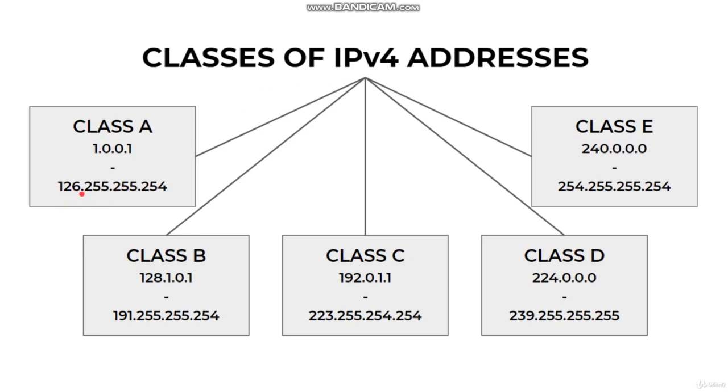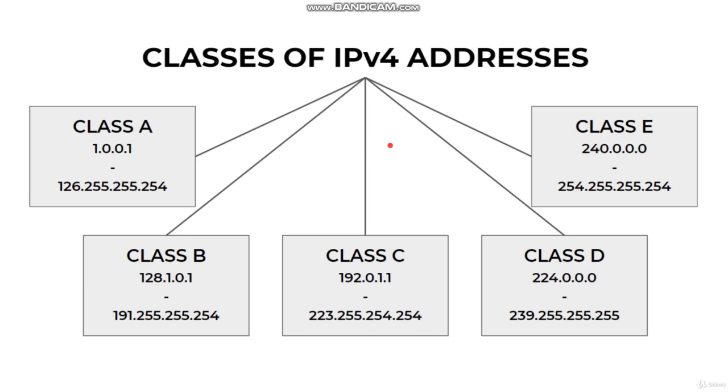So you can see here, this is dotted decimal, for example 126.255.255.254. Some points that need to be noted about dotted decimal notation are: the value of any segment is between 0 and 255, since these are 4 octets and each octet has 8 bits. That means 0 to 255 value.